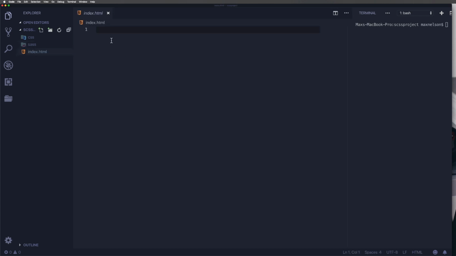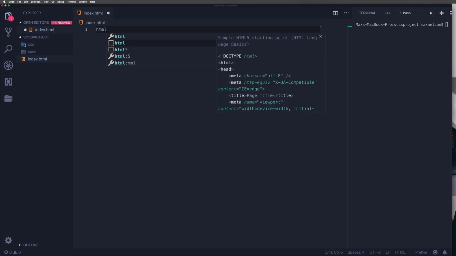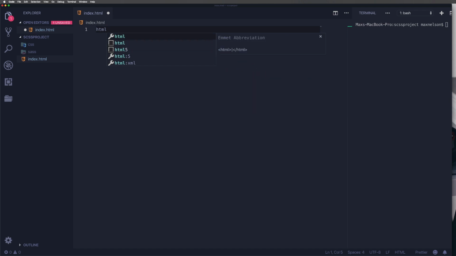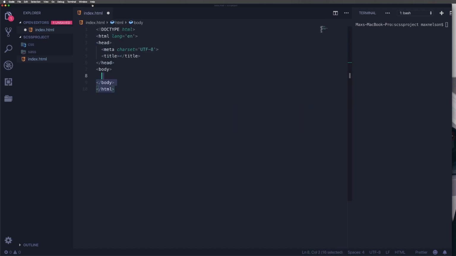So first thing we need to do in our code is go to our index.html file, and just type out an HTML5 structure. I'm going to say HTML5 here in VS Code, and it's going to give me the boilerplate, okay? So you can go ahead and copy that in, or you could probably even just put body and it would work. But go ahead and get that in, and then let's give it a title.